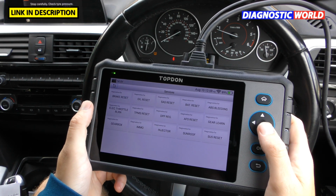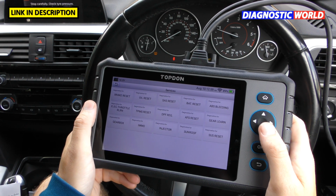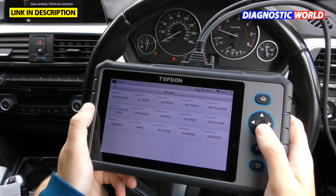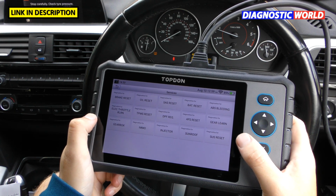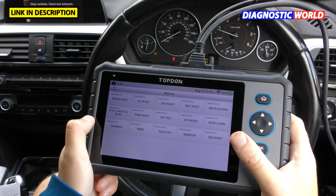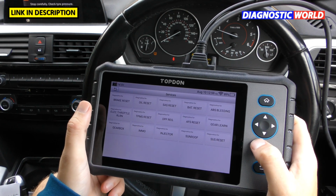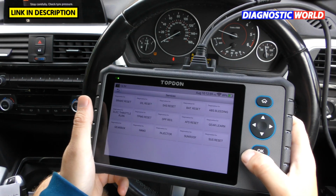So you've got brake reset, oil reset, steering angle sensor reset, battery registration and reset, ABS brake bleeding, electronic throttle relearn, TPMS reset, DPF regeneration, AFS reset, gear learning, gearbox reset, immobilizer, injector, sunroof and suspension reset. So if you need to calibrate your suspension, do a DPF regeneration, reset the oil service message, do some injector coding, or do some ABS brake bleeding, this is where you would come for that.